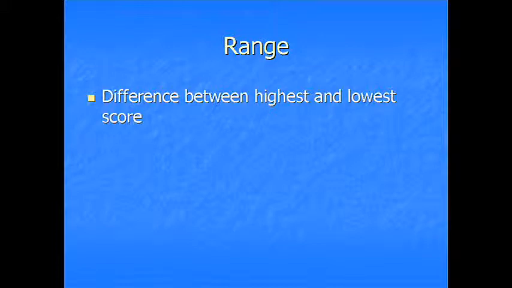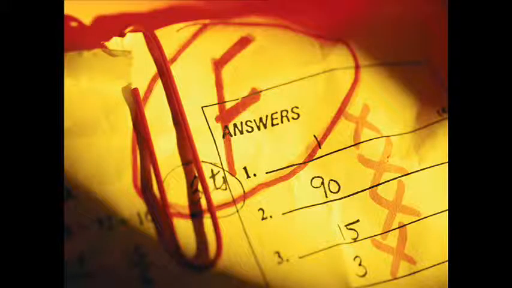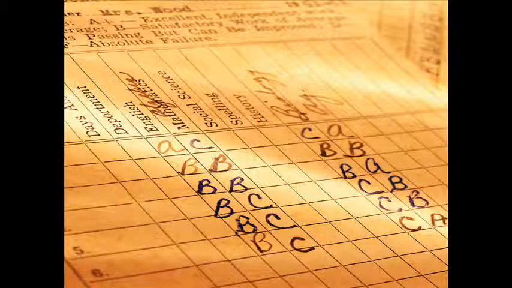However, the range is the difference between the highest and lowest scores. Group 1 has a range of 47. Group 2, on the other hand, has a range of 7. The range is much smaller in Group 2. The data are much more similar to one another. In Group 1, it looks like there's a lot of A's and several F's. But in Group 2, we have people with a lot of B's and C's.